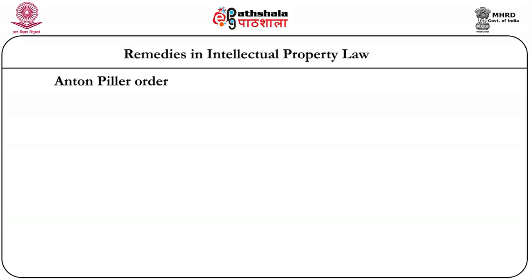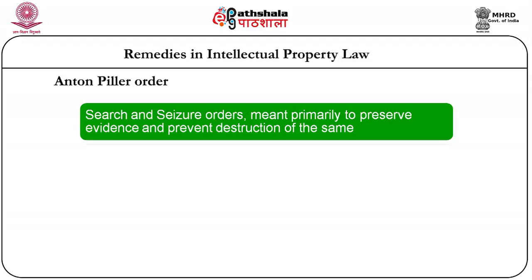So what really is an Anton Piller order? It is not an order meant to deter parties, unlike an exemplary damages order, but it does have a significant deterrence effect today, the way it is being operationalized. So in an Anton Piller order, again it's a matter of interim relief, wherein the court appoints an advocate commissioner to go and search the premises of the defendant, to seize infringing material if any, and to report back.